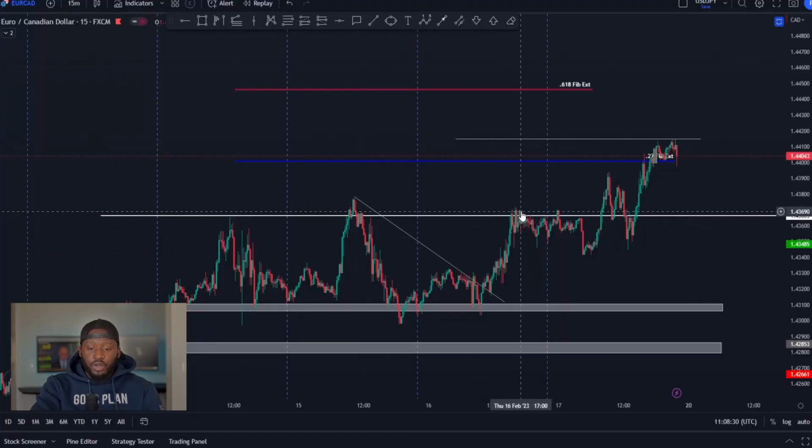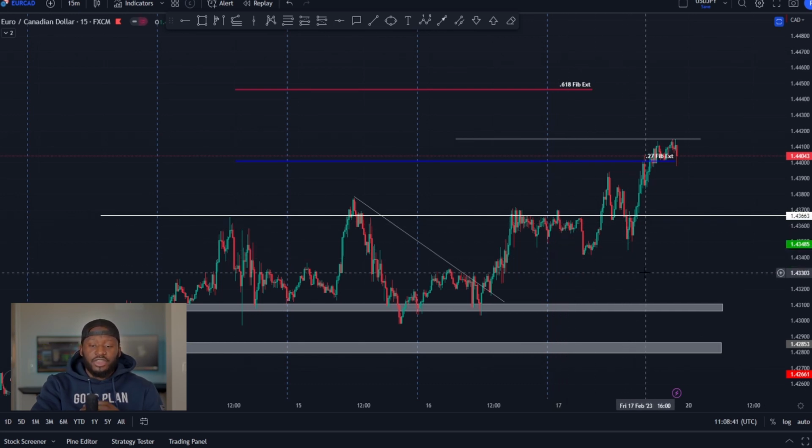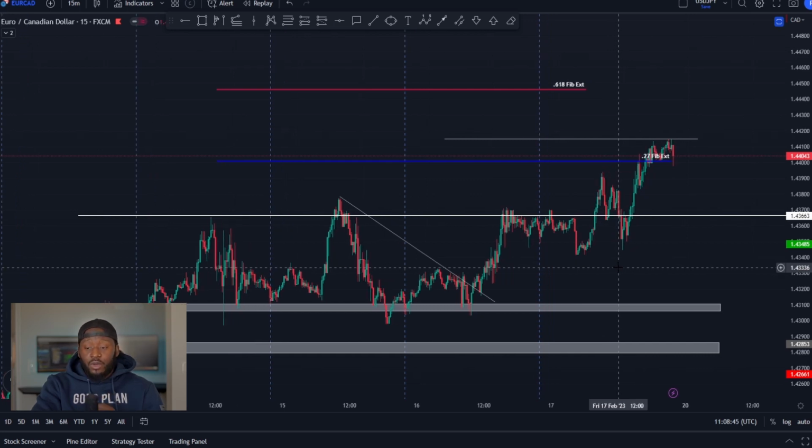Because what I like to do is I like to wait for trade setups that give me a potential 3-to-1, 4-to-1 risk to reward. Because when I see that price hits certain levels, just like we had here, for example, if I would have gotten here and I would have taken my profit here, seeing that there was a lot of sellers at this level, I would have basically gotten out with a 1-to-2 risk to reward, right? So these are the kind of things that I look for when getting into a trade. And so, yeah, that was basically the first thing I wanted to go over.